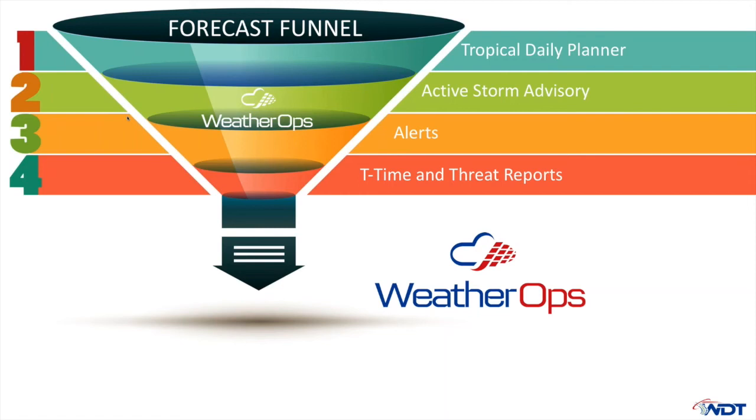What I want to do at this moment is just take a few minutes to communicate how WDT provides our information, communicates the risk to our clients during the hurricane season, which is just as equally important. You need to know really where the storm is, where it's going, how intense, before you can start making your decisions. So we do this on what we call a forecast funnel approach, where at the top of the funnel is usually our general information, the broad information about the system. Then we drill down or funnel down into more specific information that could be specific to an asset, to a location, or to whatever operation you have going.